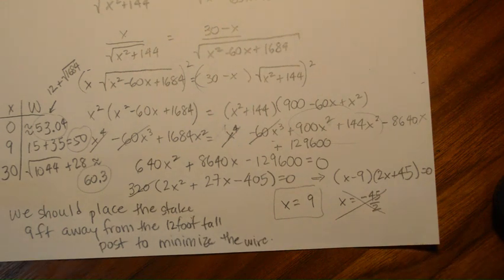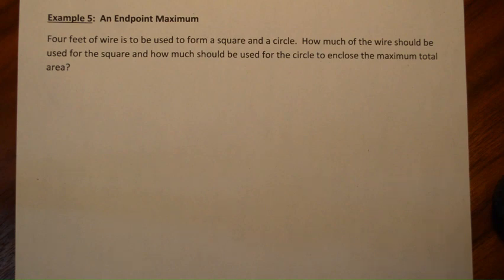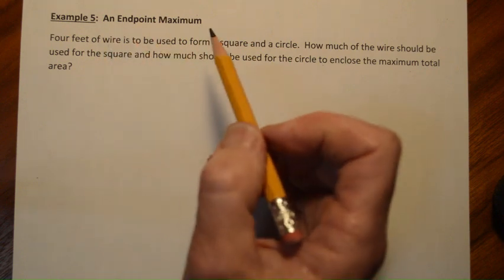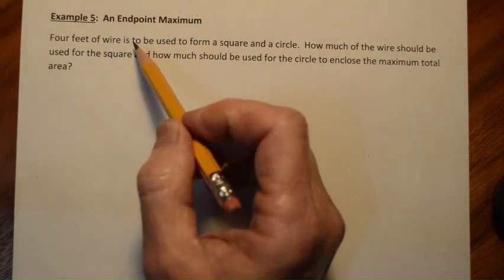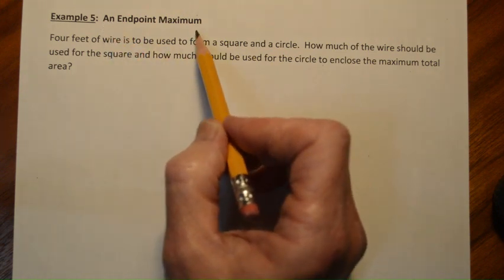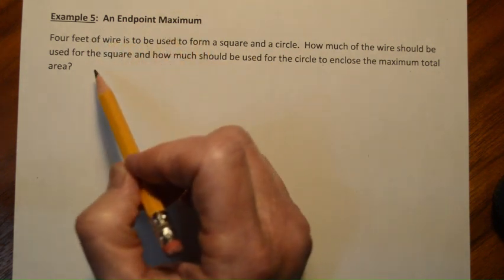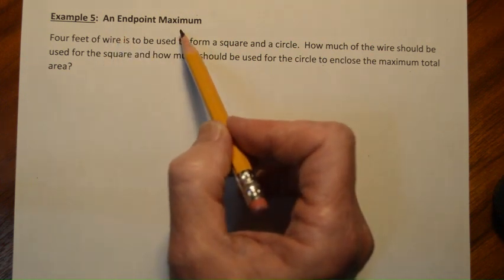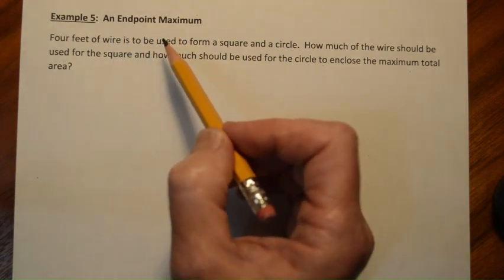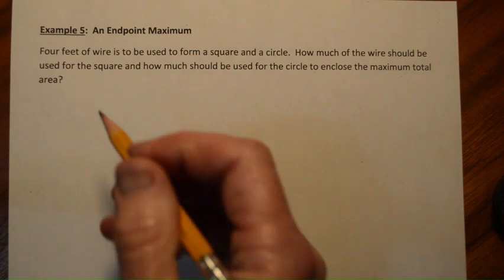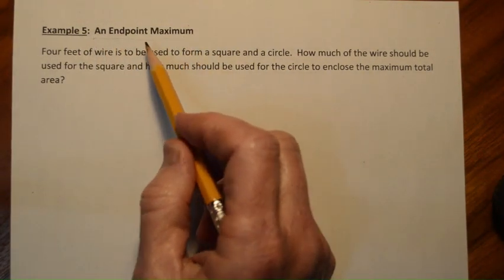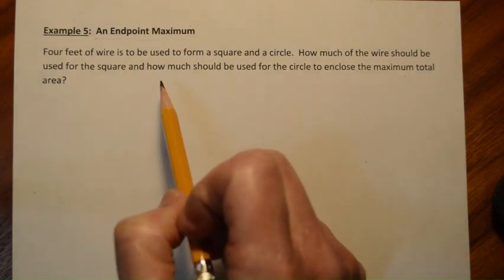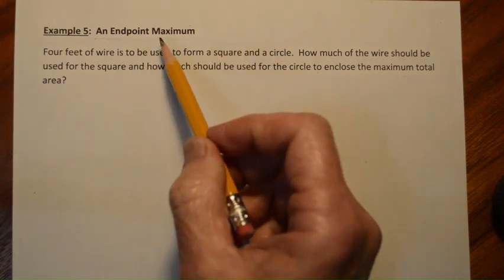Okay? All right, one more. In this one, we've talked about this before, where when we do the domain, the interval of values that we can choose from, we said we're going to do the extremes. First, we're going to let x equal 0, then we'll let x be as big as we possibly could. We said it's kind of dumb to do that because some of the scenarios degenerated into weird things. But we did say that it would be possible that the maximum could occur at the endpoint. And so this example is going to look at that. When would we get a maximum at the endpoint?